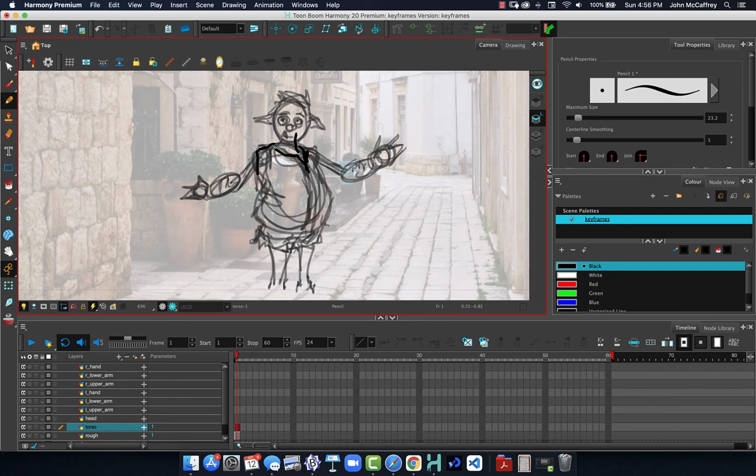Now, one thing you'll notice as I do this, I am continuing the neck up so that I can move the head separately from that.